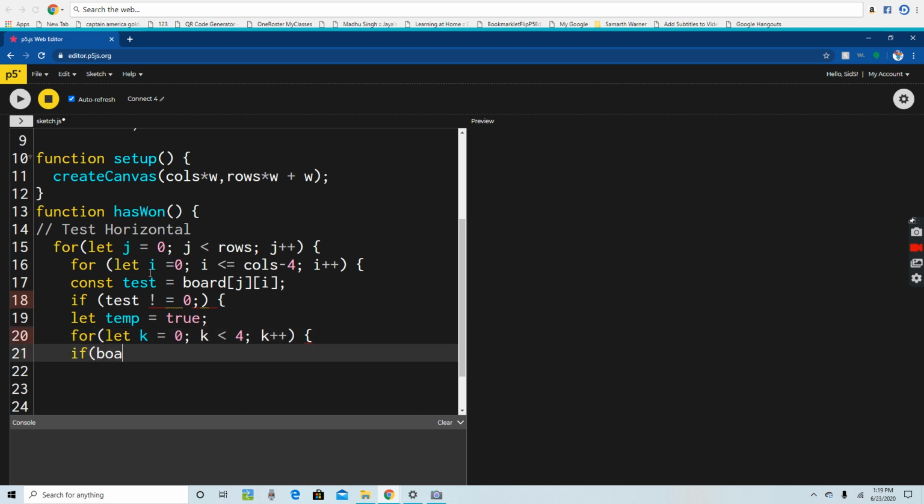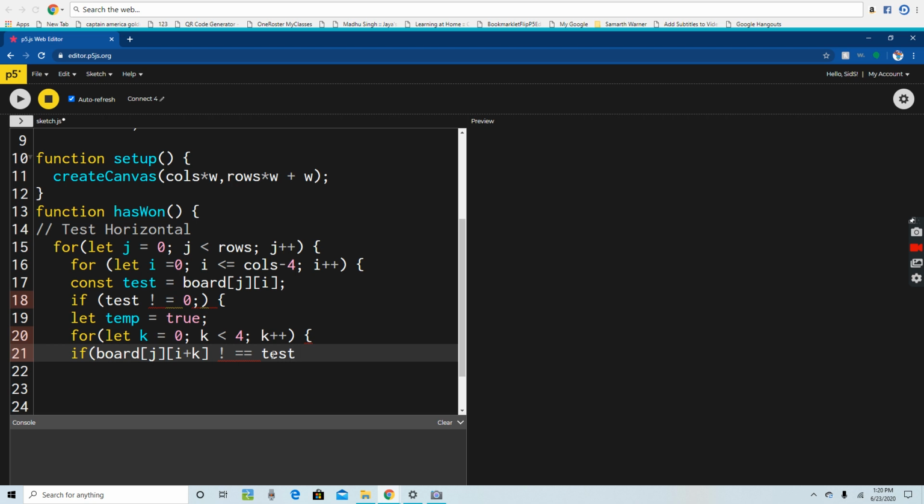If board j and i plus k, board j i plus k equals equals, so it's 2 equals test, since it's not a variable that we're giving a value.